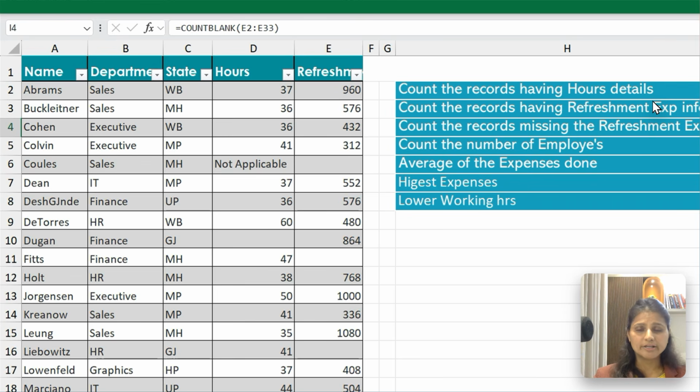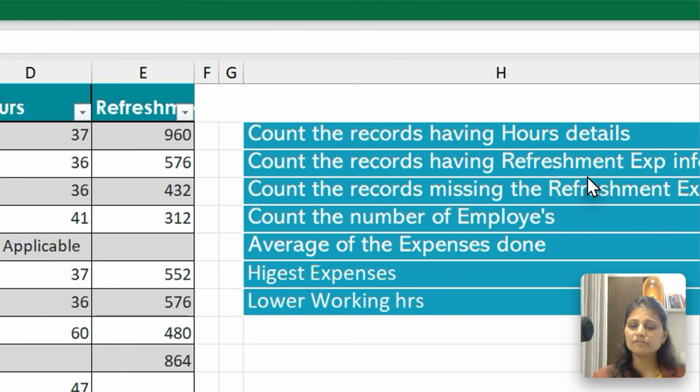I want you to give it a try along with me so that you're good with how to write the formulas, how to use the Tab button and how to go to the cell. I'm trying the next one. Before you move ahead, maybe you can give it a try at your end. For this one, count the number of employees you have. Give it a try and then check further. Did you get the answer for that? How many employees do we have?